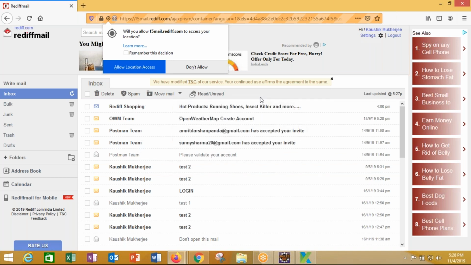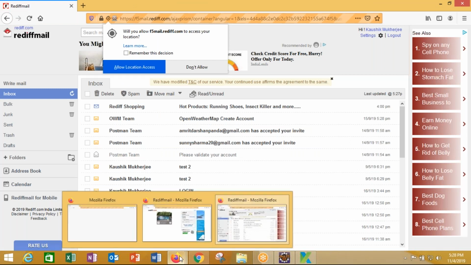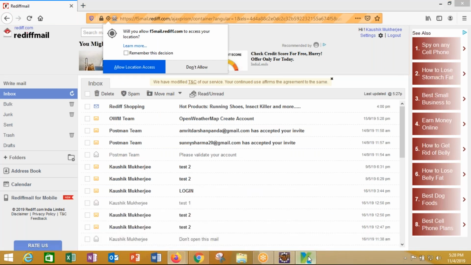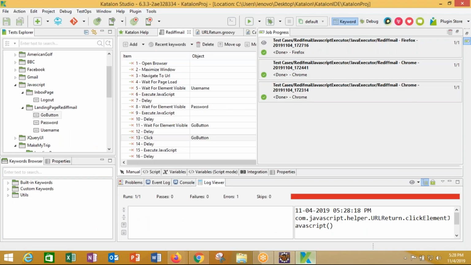Inbox page. It has handled that. Will it click on logout? It has not logged out.